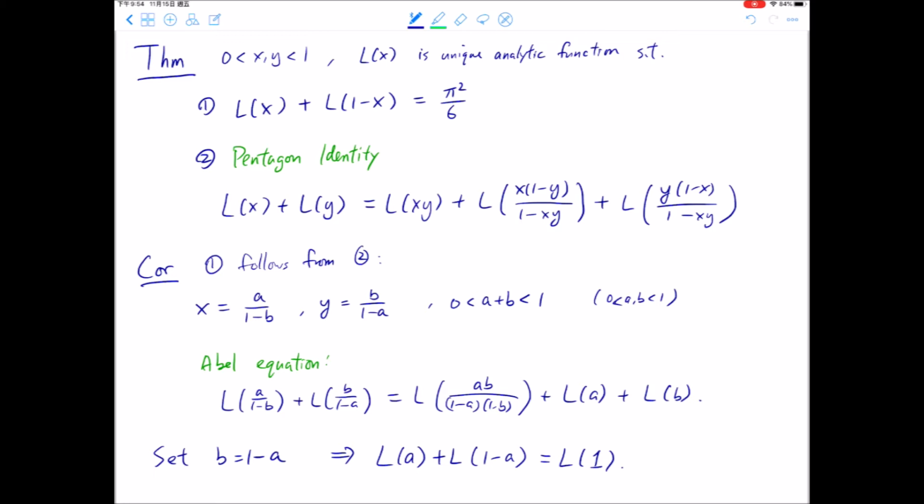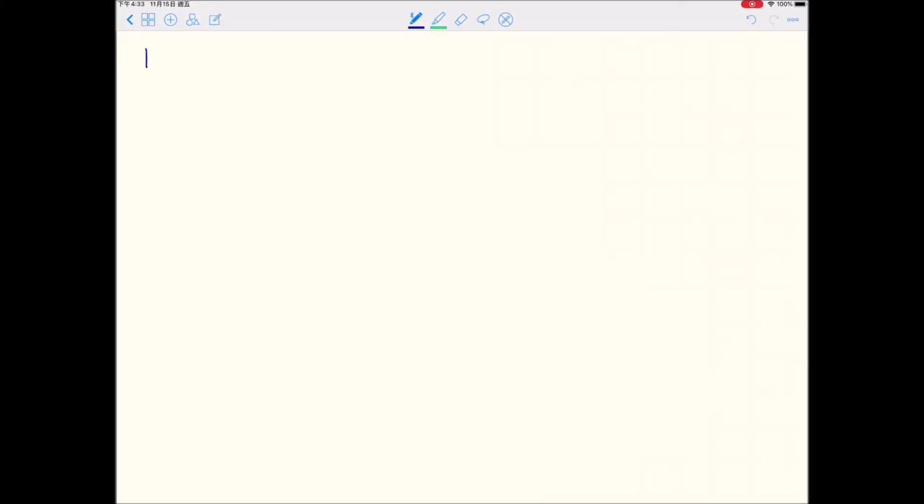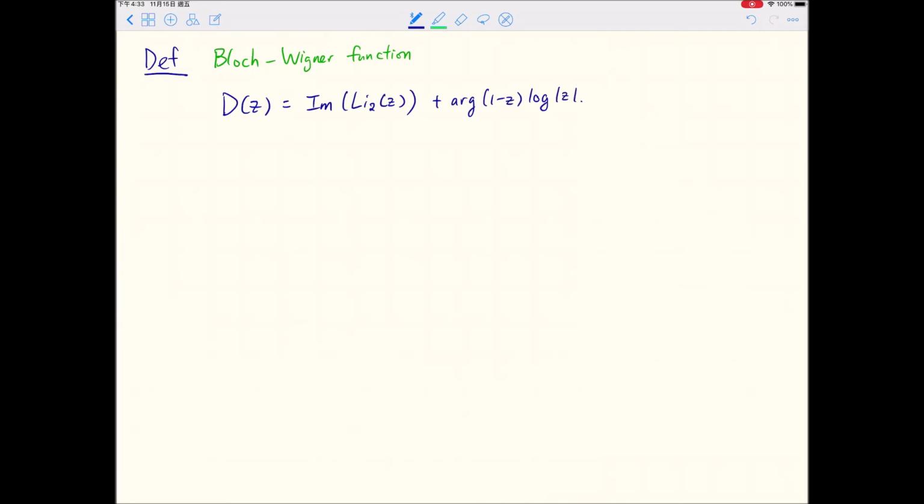So as I mentioned, there are several versions of Dilogarithm function. So this is the Roger version, and another useful one will be called the Bloch-Wigner function in hyperbolic geometry. So let me also review this function, although we are not really going to use it later, but it has interest on its own. So this function is defined to be the imaginary part of the standard Dilogarithm, but you adjust by some, again, elementary terms.